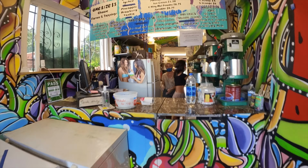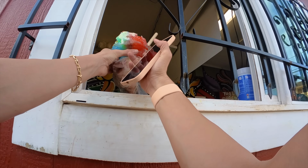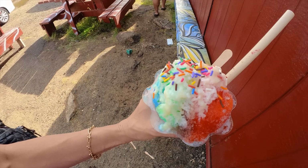Excited. This is one of my favorite shaved ice places here on the island. It is so good. Unhyped. Thank you. Check this out.